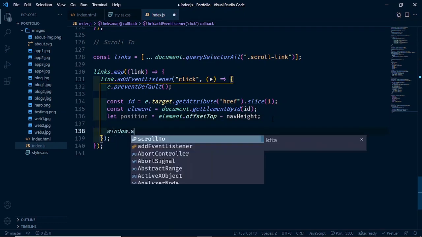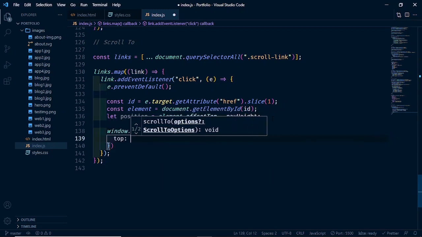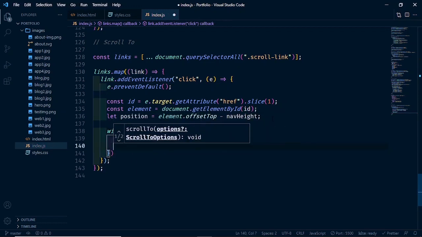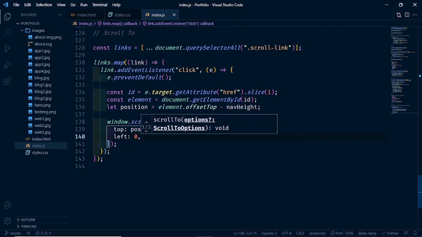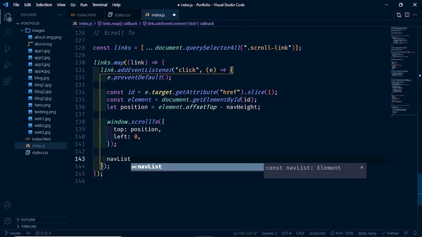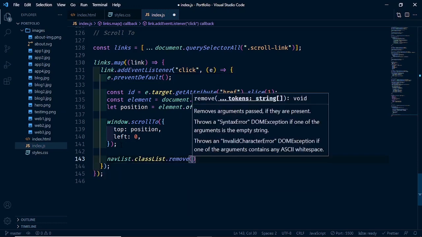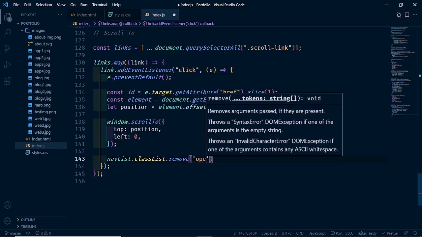Now window dot scrollTo, we want the top to be position and left should be 0. After scrolling, let's remove the class of open from nav list.